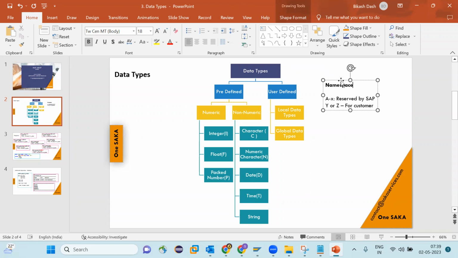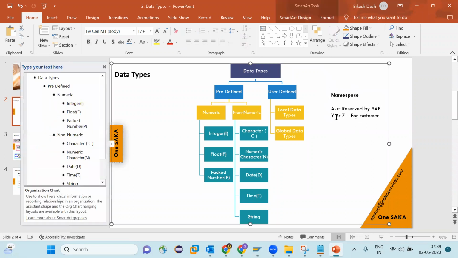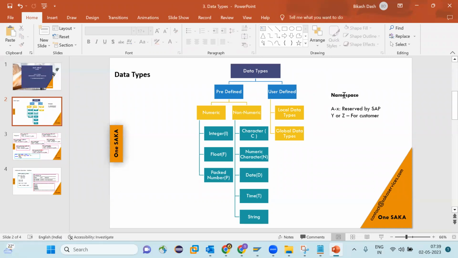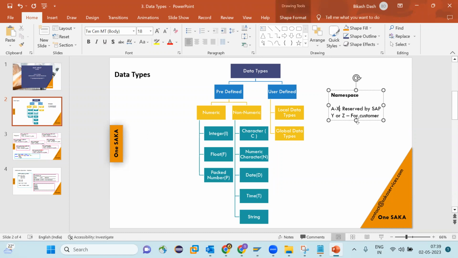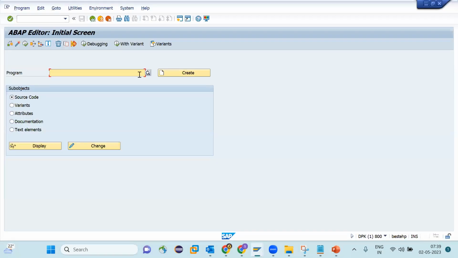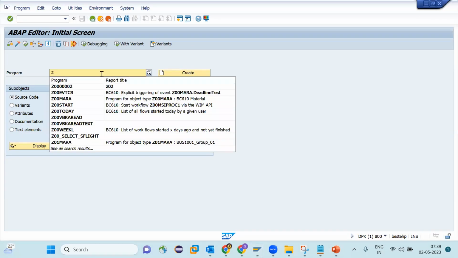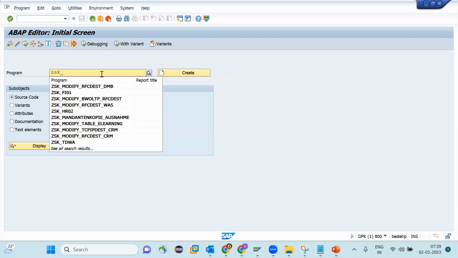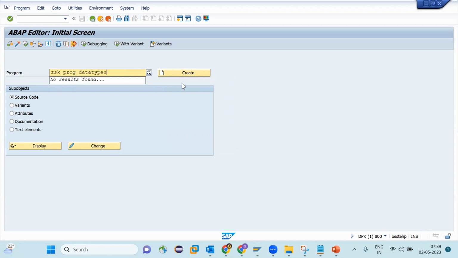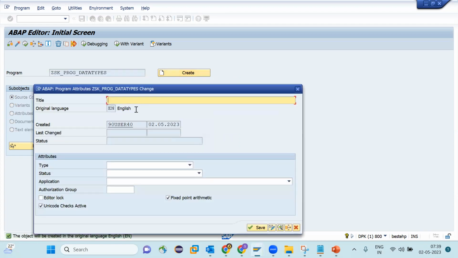Any program that we develop must start with either Y or Z. Any program SAP has delivered, any technical object, starts with A to X, any character between A to X as the first character. Let me create a program Z program using data type. Just any name you give, we can create.